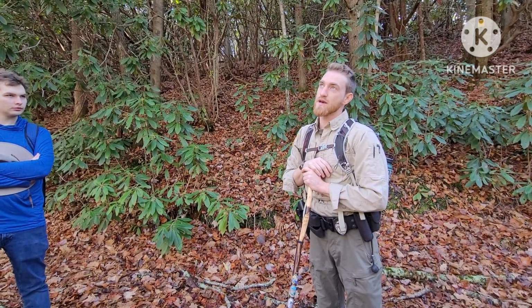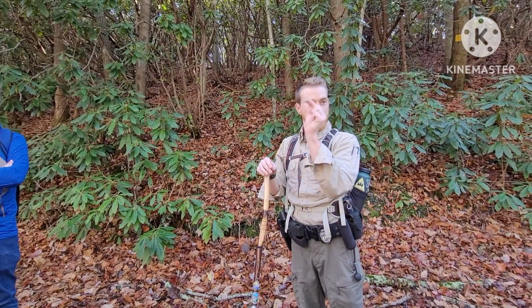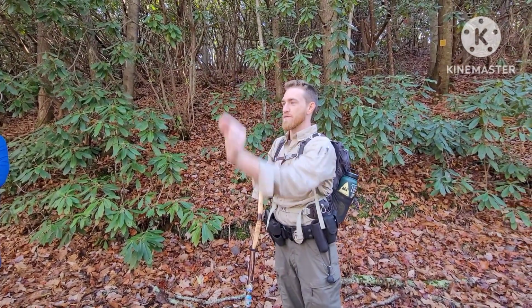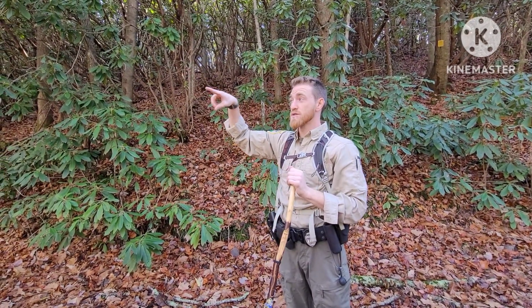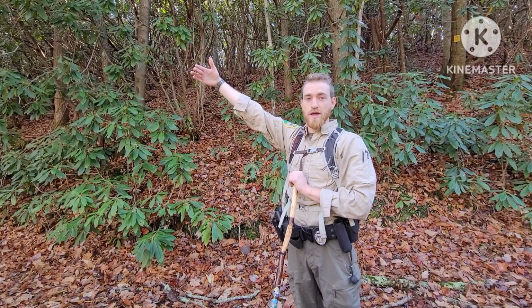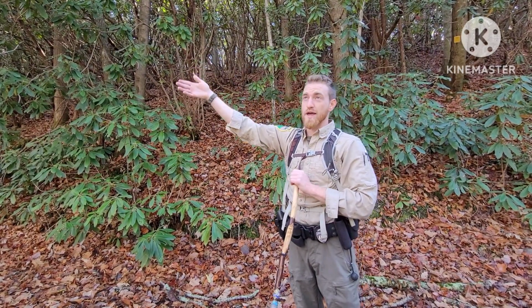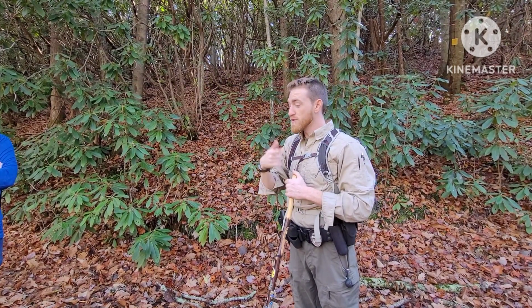It's going to sound bad, but it's kind of underwhelming, just a white streak down the side of a mountain, but it's very cool to see and know what you're looking at. So Buzzard's Roost is up there, the very back of Rocky Fork. Right across Buzzard's Roost is Greene County, or Greeneville, I guess. And then the lake, of course.